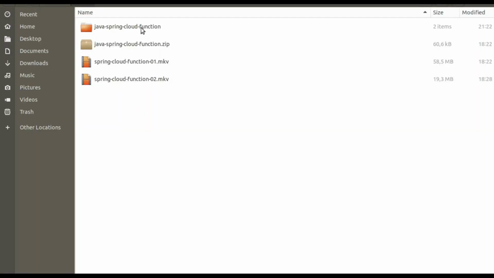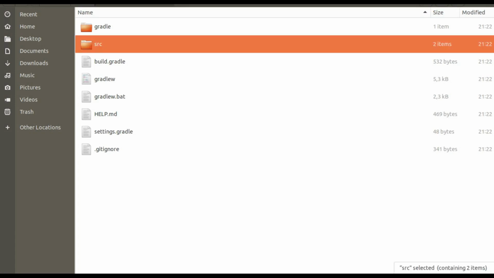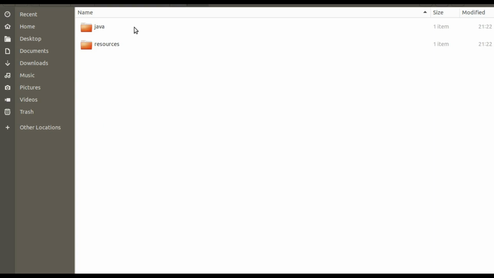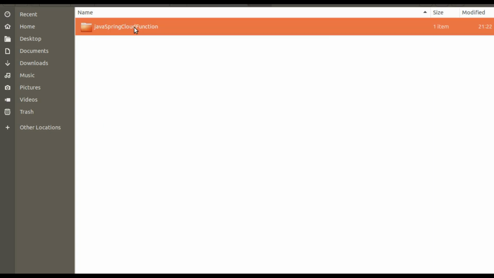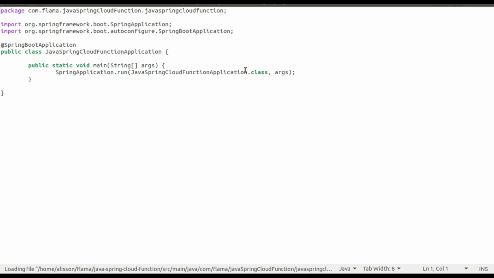Okay, let's see Spring Cloud Function. We have main and test. In main, we have Java. You don't need to have an IDE to follow this tutorial. We'll just use a simple text editor.